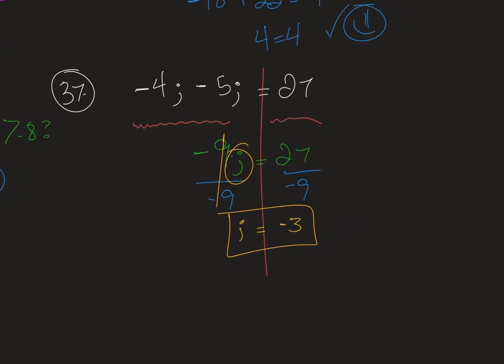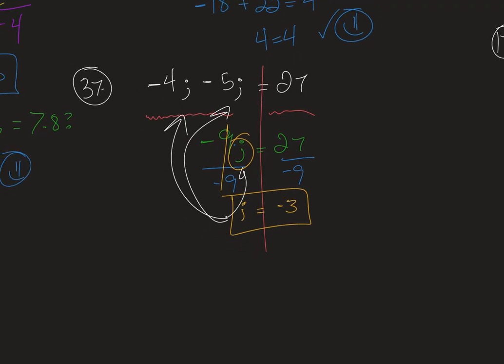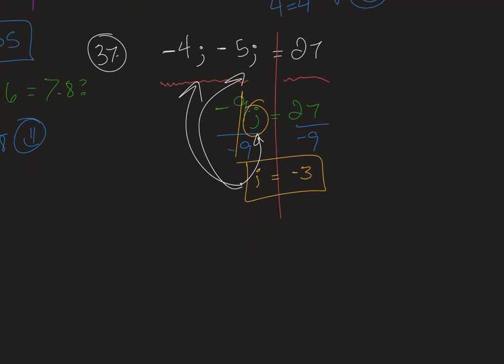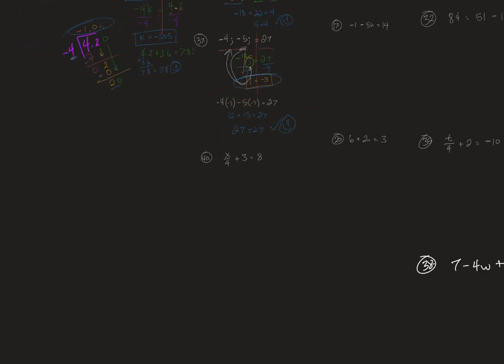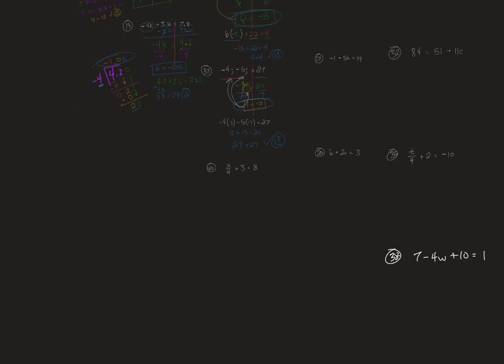So we shall check, see if that works. We'll plug it in here and here. I mean, if you're confident enough that you've done the work right, you can plug it in just here. So negative 4 times negative 3. You just know I like to write with my colors. So negative 3, negative 3. What's negative 4 times negative 3? It's positive 12. What's negative 5 times negative 3? That's positive 15. And 12 plus 15 does equal 27. 27 equals 27. We are happy about j equaling negative 3. And look, we're on the last one for day 1.